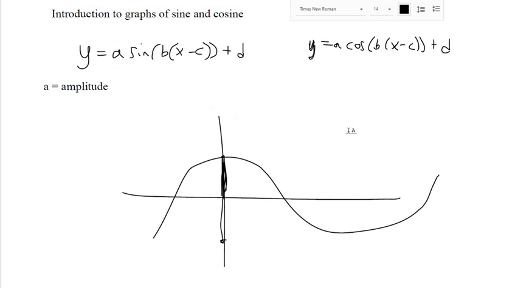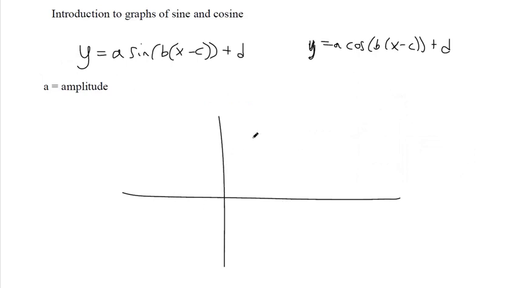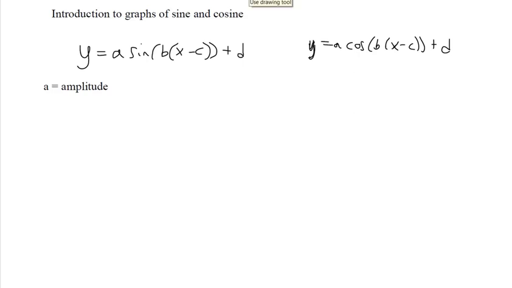So for example, if you have y equals 2 sine x, your amplitude is 2. That means the graph is going to go up to 2 on the y-axis, down to -2, and then come back, because the amplitude is half this distance. So the bigger the number, the higher the wave goes. You don't want to go swimming in the ocean when the amplitude is 500 feet, because, well, it's a tsunami.